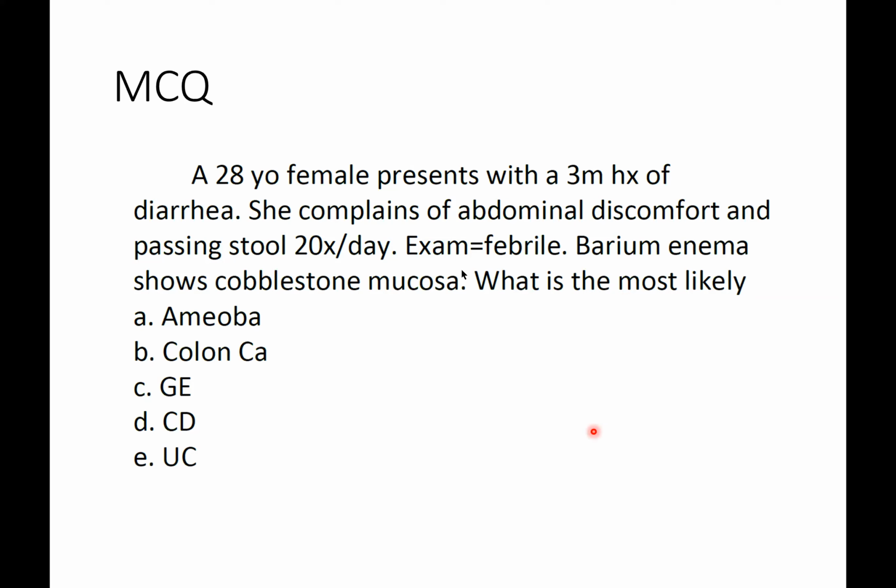So excellent. The right answer here is D. And also we have signs of inflammatory bowel disease in the stem of the question. How do you differentiate between Crohn's disease and ulcerative colitis? In this case, the barium enema is going to show cobblestone mucosa. And when you see cobblestone mucosa, the right answer is Crohn's disease in an MCQ question. However, when you see loss of haustrations on barium enema, you go with ulcerative colitis. So the answer here is D.